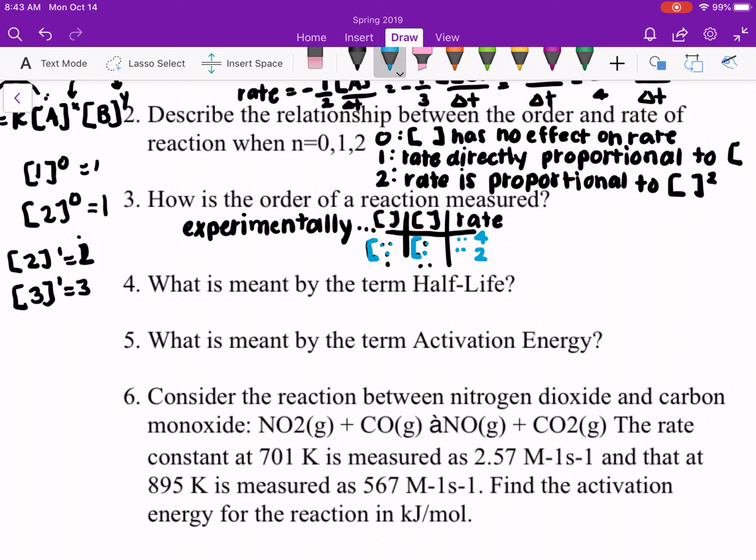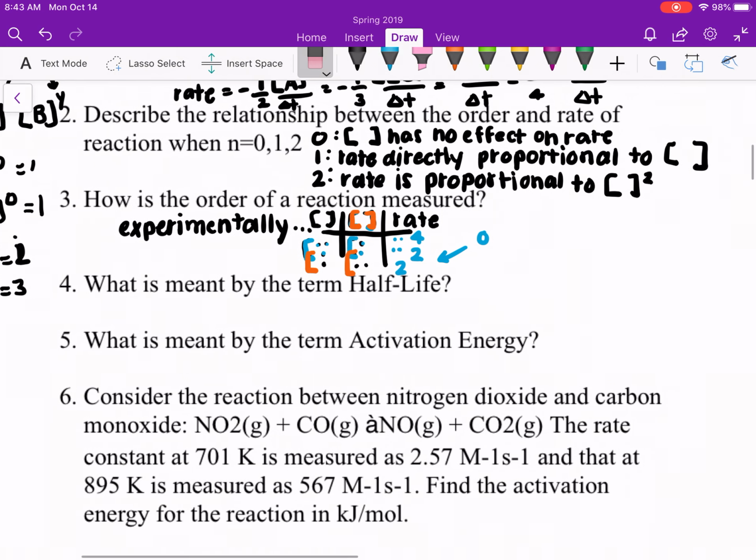So similarly, if I want to find it for the other reactant, let's say this one, I'm going to want to look where the one on the left stays the same and this one changes. So that would be the second and third lines of data. So let's say it goes from 2 to 2. I double my concentration and the rate stays at 2. That tells me that it's 0 order, right? Because it didn't matter that I doubled it, my rate stayed the same. So that's essentially how you want to look at it.